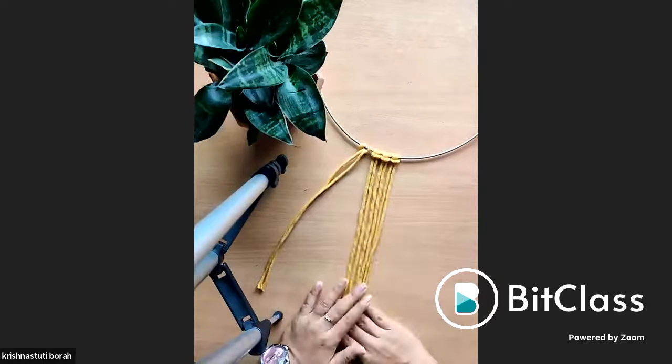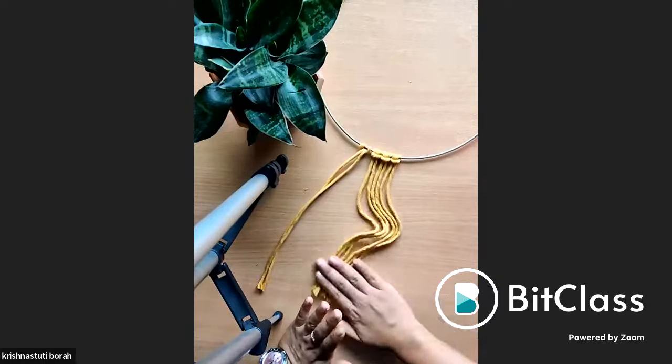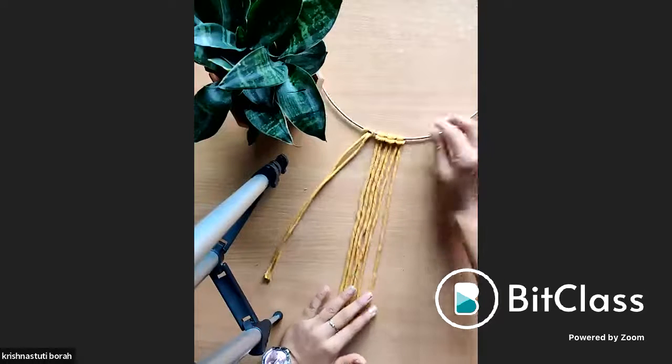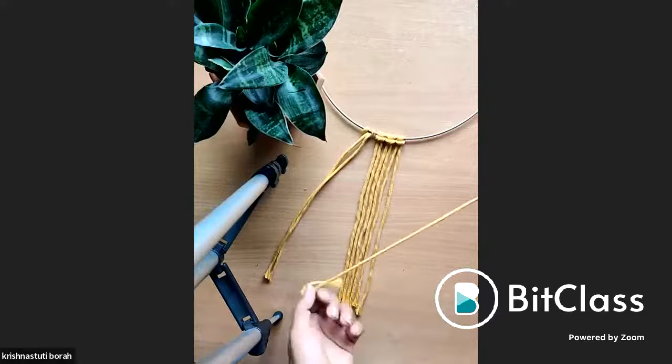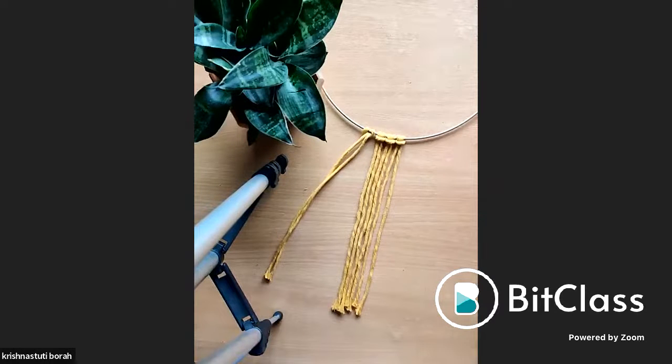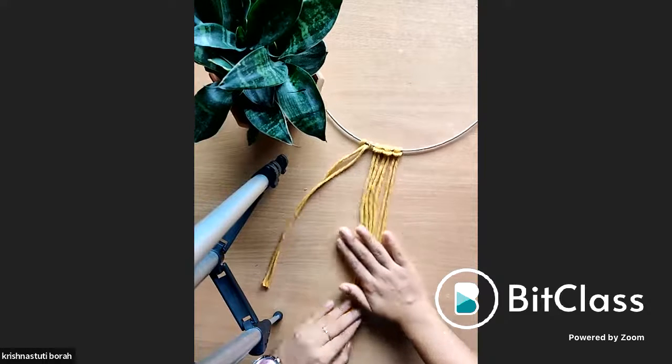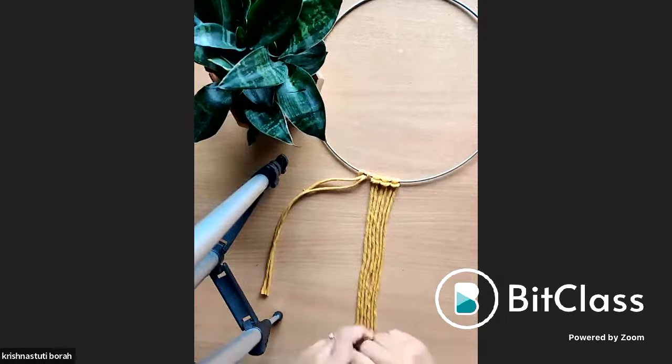Hi, Kalal. There is no specific measurement, it's just for demo class purposes. I just cut a cord randomly. There is no specific measurement, just for the practice session. So now we are going to do the square knot.